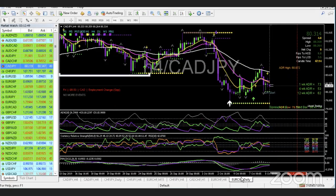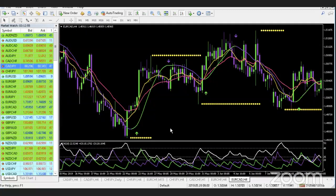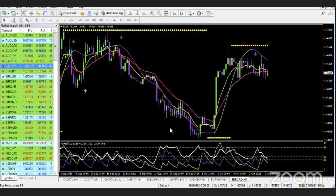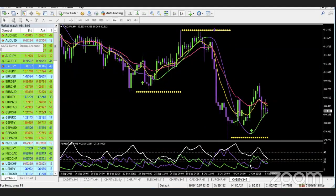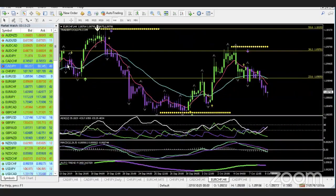So if we go to, for example, a different template, let's go to the 4-hour chart. This was just something I was putting together before class. I don't typically trade this way. But if we were going only off of the ADX, daily dots, little arrow, and the money tree string line, we would buy here. And now we're waiting for another confirmation to either take a re-entry or not. We can click through every single template that we have to see what we like better, but it doesn't matter. It's all a matter of how your eyes see it.